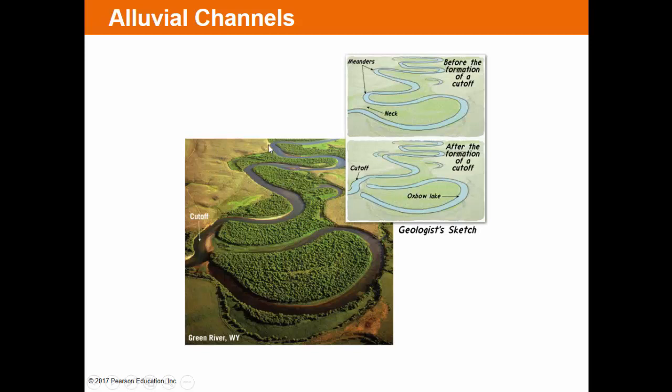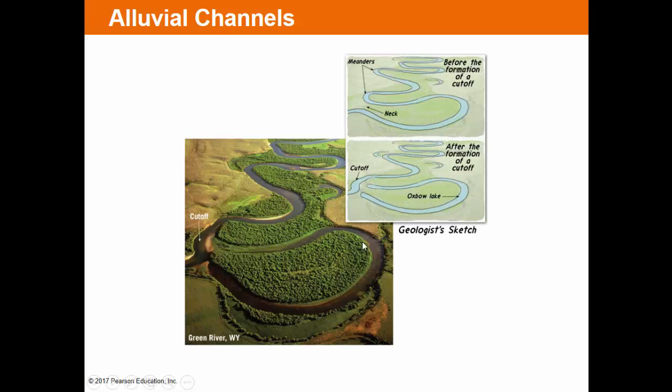So the meanders will flow back and forth and migrate back and forth across the valley, but on the downslope side they have a little bit more velocity, and they'll also begin to cut away at the downslope side of these meanders. So right in there, then right in there, and it will cause these meanders to actually move downstream as well. And what ends up happening is that this meander moves downstream and eventually cuts across that neck, creating a cutoff, and what it leaves behind is the oxbow lake.